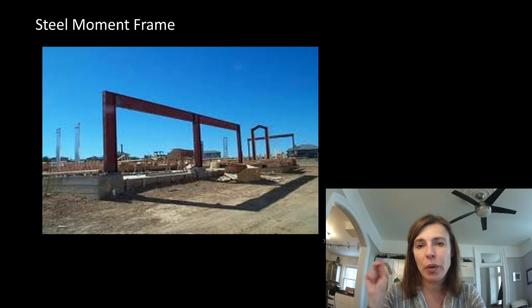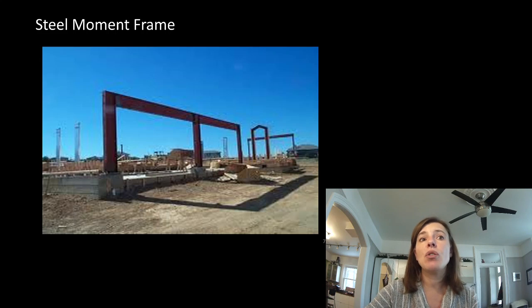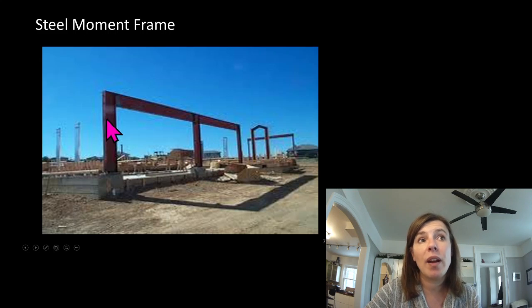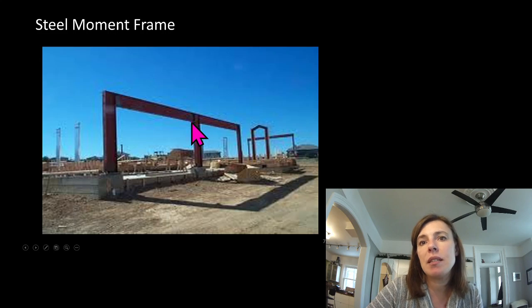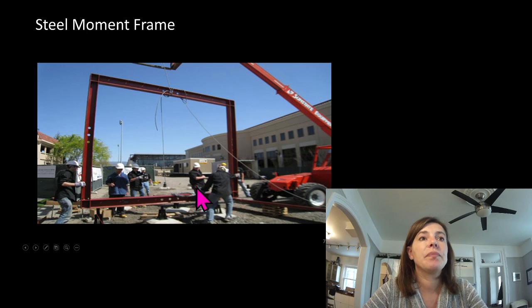And what we want to do is build the cheapest building we can within our constraints. So if there is no reason you can't have a brace here, put the brace in, because it's going to be cheaper. But if these are supposed to be big glass windows because it's a storefront, well then, yeah, your criteria says you can't have a braced frame, and then a moment frame might be a good option. But don't start at the moment frame.